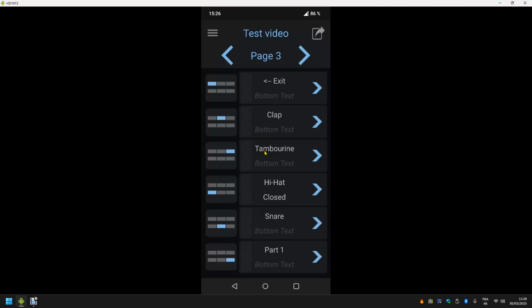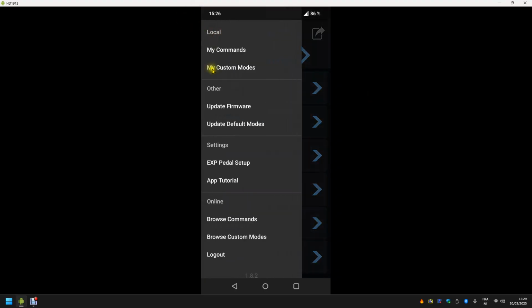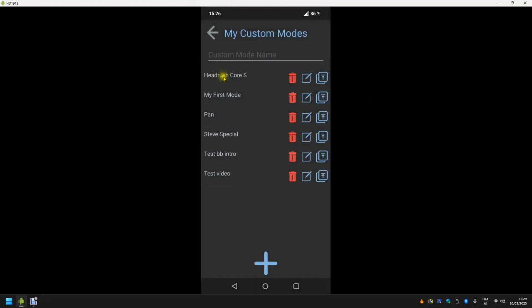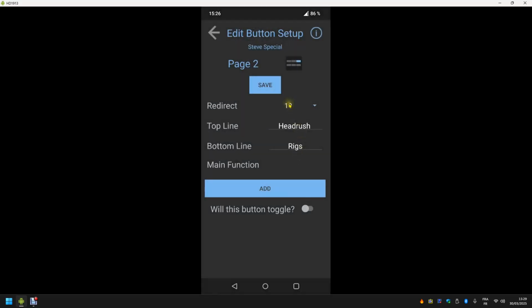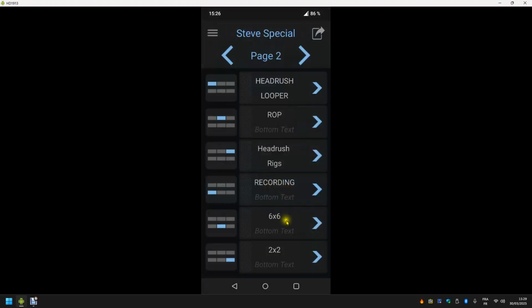Now if you want a mix of all this, let me say you want to mix with BitBuddy and Eros, etc., then you need to start with a blank one, okay. Then I launch my one, and from here you see, this is Eros looper, okay, this is for my HeadRush, so I have the HeadRush Core, so I can go for my HeadRush from here. So HeadRush rigs, okay, is page 10, so from the Maestro from here, I can change my rigs, you will see here, of my HeadRush, okay, and you can do what you want, okay.